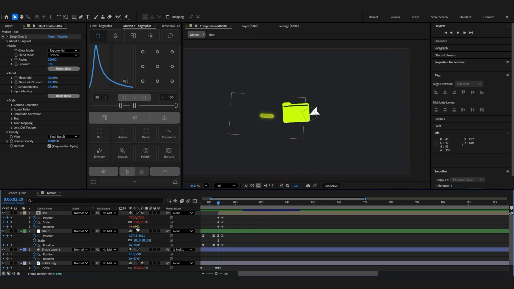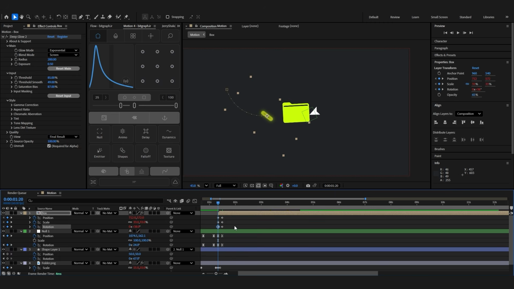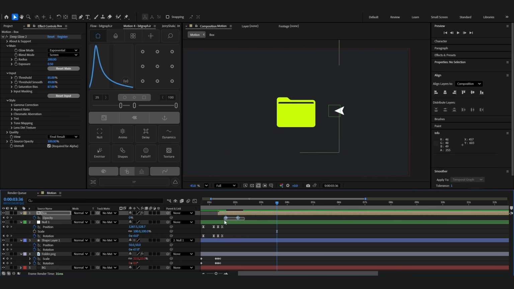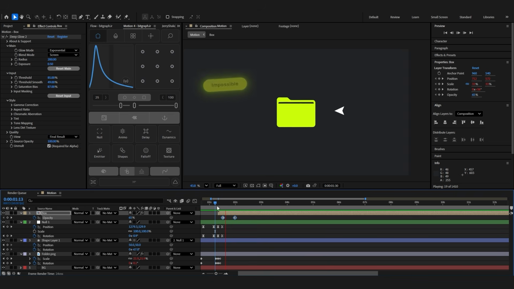If you wanna have more rotation, you can just add a little bit more rotation. And when it's reaching down here, we're gonna put some opacity on it. Slightly turn it down. If you want, you can make it a little bit less or play with it and adjust it till you get the best result.